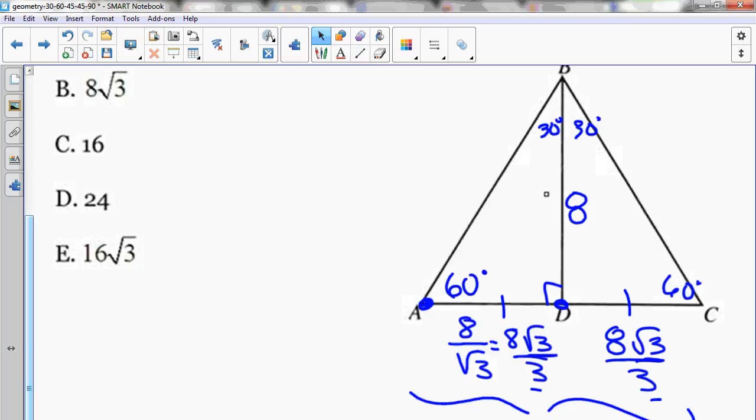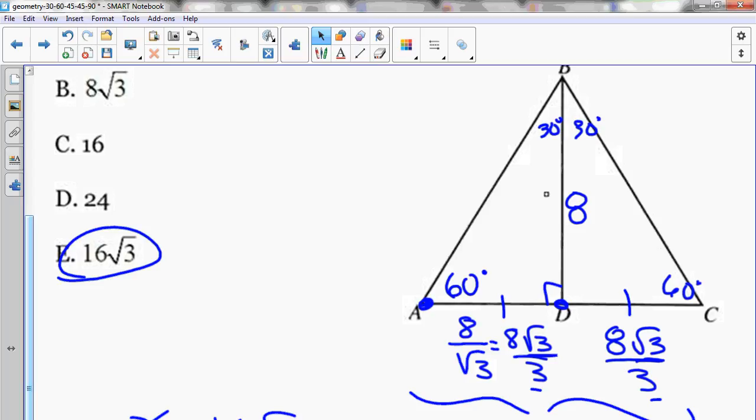4, yes. 4 sides in a, no, okay. 3 sides in a triangle. Now, y'all see a shortcut here? Instead of adding 3 of those together, let's multiply it by 3, and if you multiplied it by 3, what happened to that 3? It goes away. Okay. All right. So that just leaves me with 16 square root of 3.